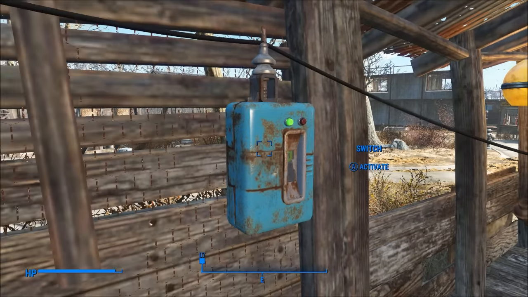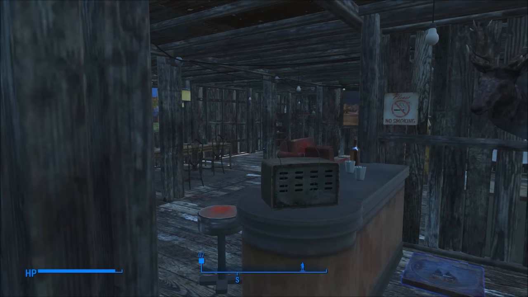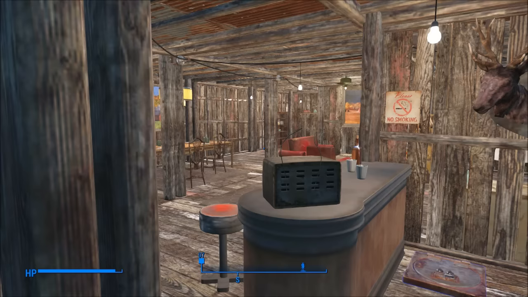I think if I flip this puppy off... Nope, it's just dark. Everything goes off. That's not easy to do, by the way. Yep, it's nighttime. Good night. Flip everything back on. Very nice.